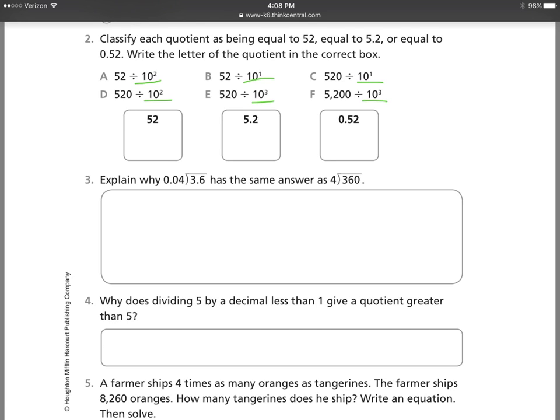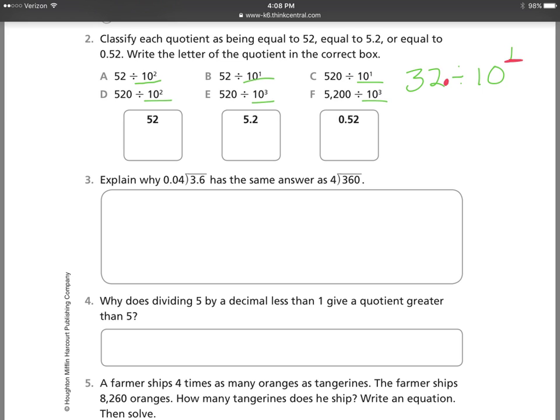So if I were to take a number such as 32 and divide it by 10 to the first power, we're simply going to do the opposite of what we would be doing if we were to multiply this by 10 to the first power. And we did that in the last unit. We showed that we would take our decimal. First, we would have to show our decimal since there isn't a decimal on 32. So we would bring our decimal out, and then when we were multiplying, we would move the decimal to the right, however many tens we had, and the exponent tells us that there's only one 10.